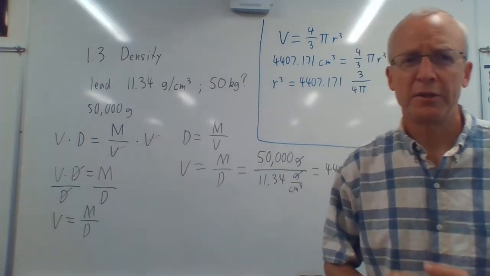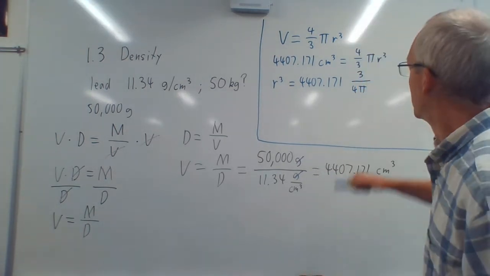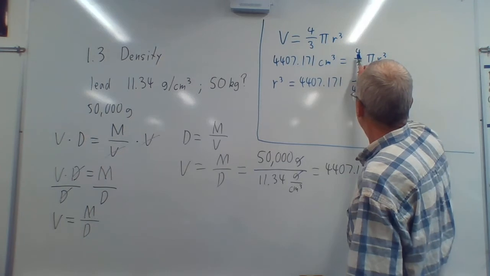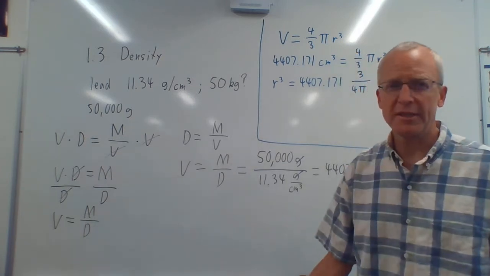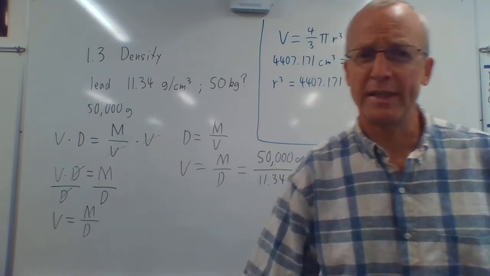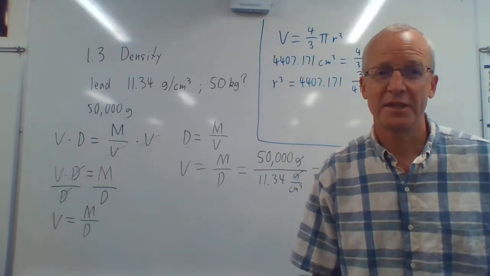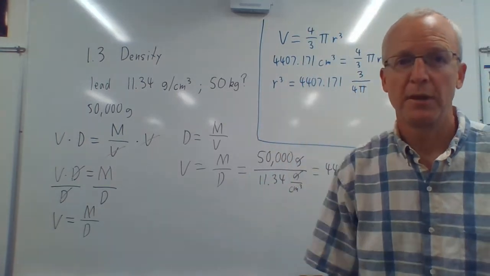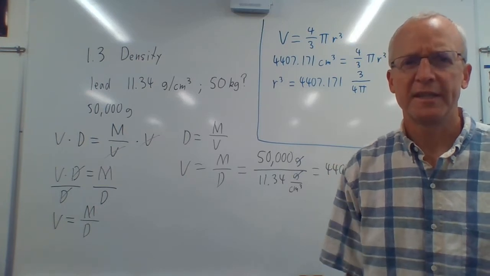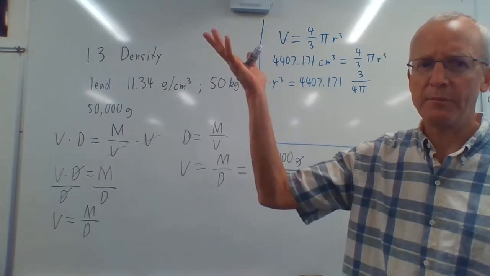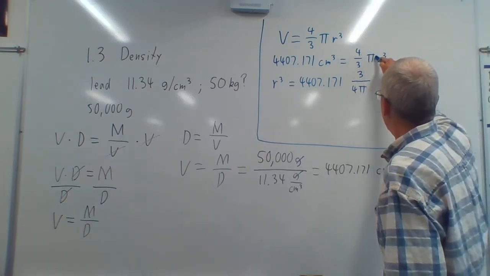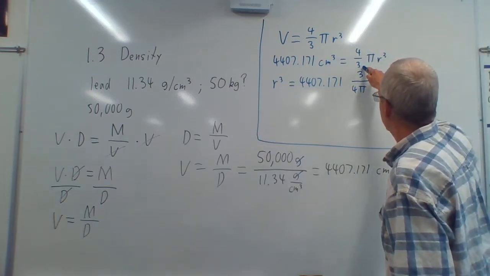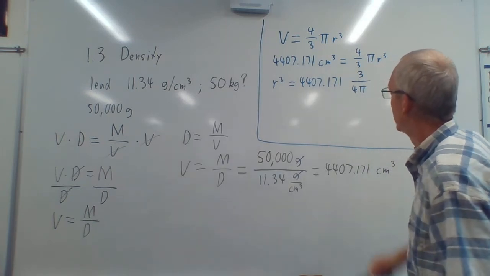Okay, and again, you can do this in multiple steps. You can multiply 3 by both sides, divide 4 by both sides, divide pi by both sides. It's good to just get a habit like I did there. You don't want to skip too many steps. It's kind of dangerous. If you want to write it all out, you're welcome to. But it's good to eventually just get used to doing that. If it's multiplied in the top on one side, it's in the bottom on the other side. If it's in the top on one side, like the 4 and the pi, it's in the bottom on the other side. Bottom on one side, it's on the top of the other side.